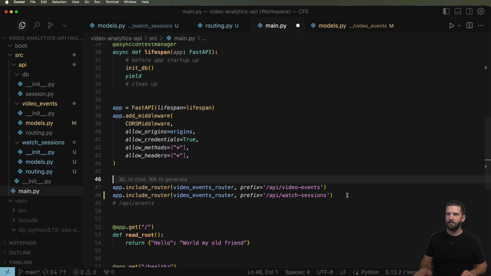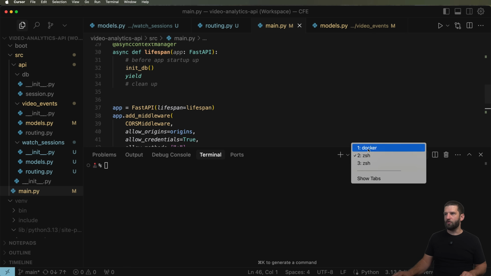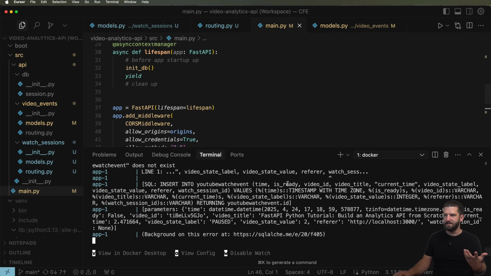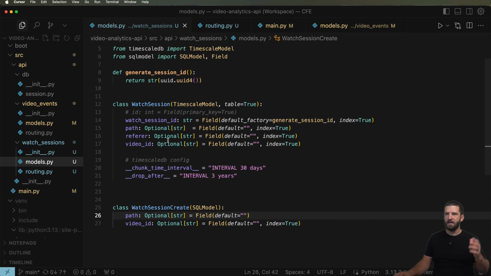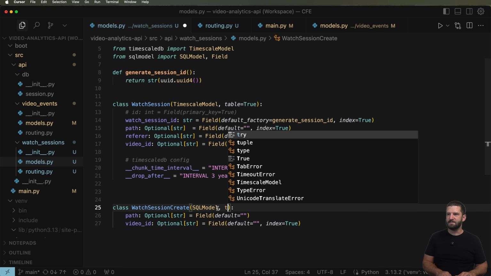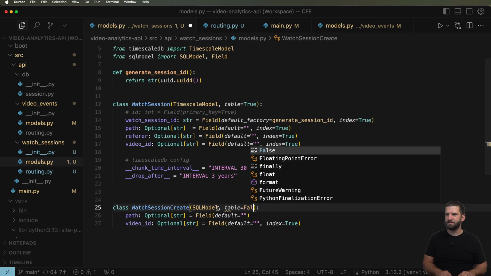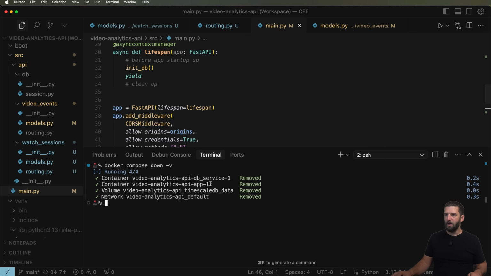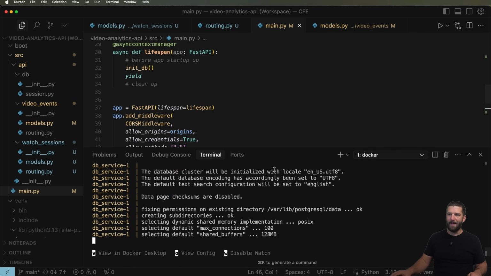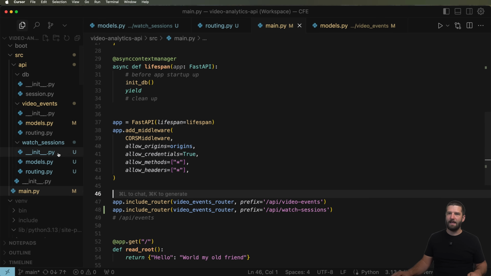And there we go. Okay, so now that we've got this, let's go ahead and run our Docker Compose down, because a lot of the data is not in there any longer. So we'll go ahead and do docker compose down -v. This, of course, is because of migrations. We have no way to migrate the database tables at this point. Okay, cool. So one of the other things we might want to make sure is that this table is equal to false. I think that default is that, but it is also nice to do that every once in a while as well. Okay, so now that we brought it down, I'm going to go ahead and bring it back up, and there we go. So now we should be able to create these sessions.